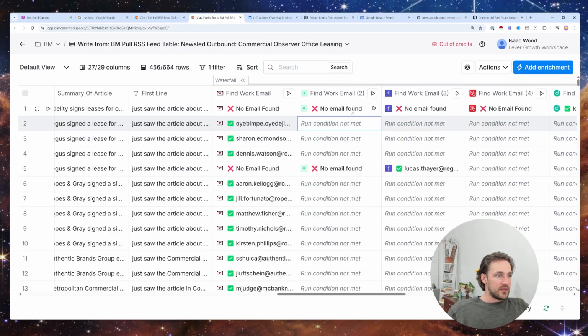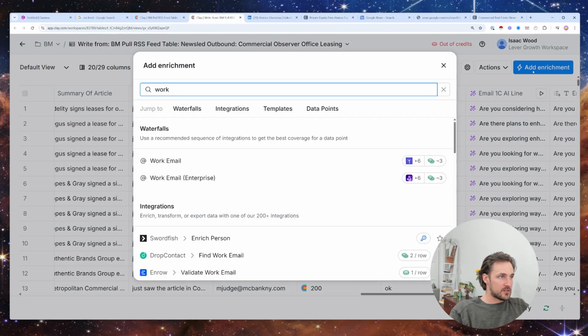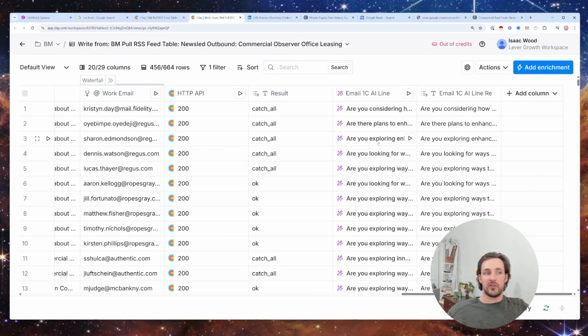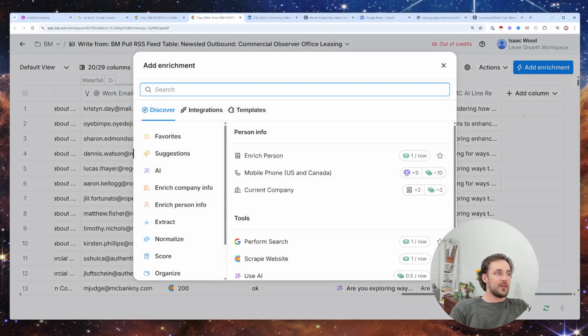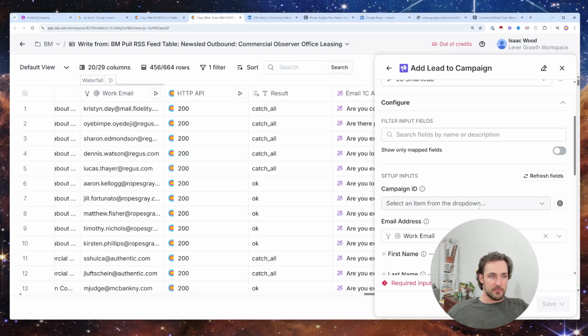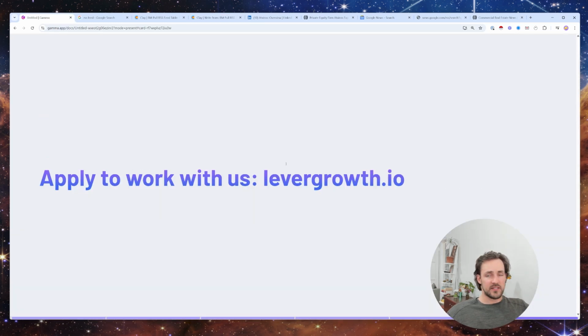So now what we have is a waterfall. This is the find email waterfall, and this is basically just a basic enrichment. You do work email, hit that, and it finds the email for you. Then you'll want to validate it, and then you can add additional complexity in terms of personalization, value propositions, overall email strategies, whatever you're looking to do ultimately. The last step to get it fully automated is to attach it to Smart Lead. Add lead to campaign. You map it in and push it through, get that campaign set up and launched. But yeah, that's the process in a nutshell.